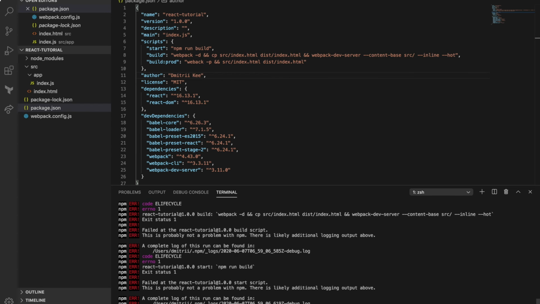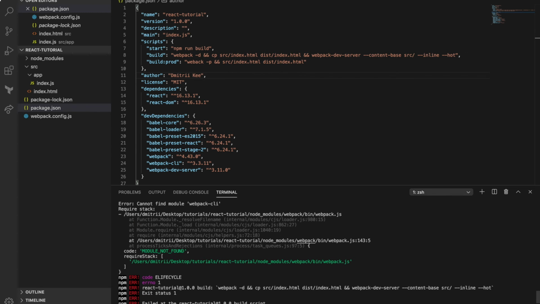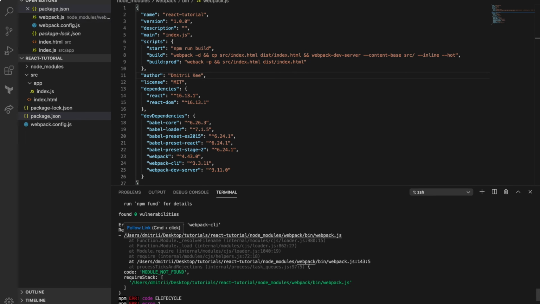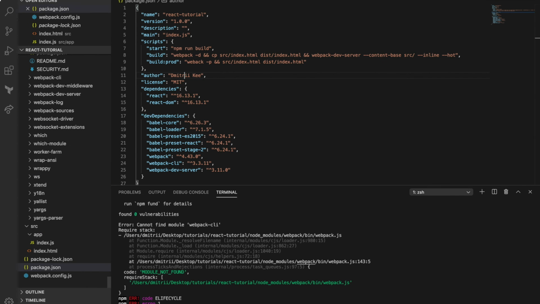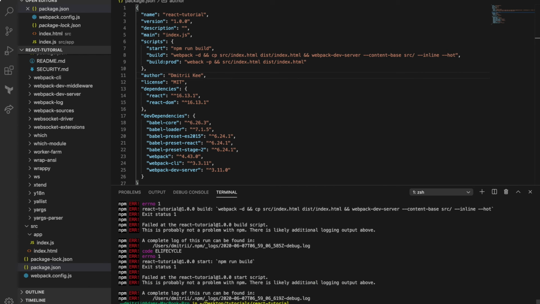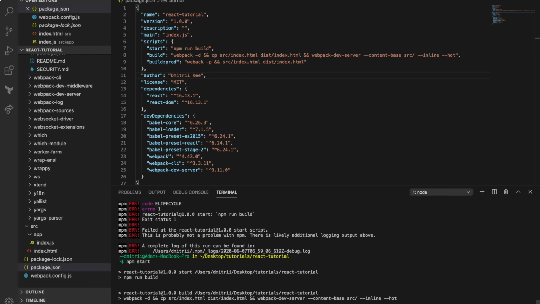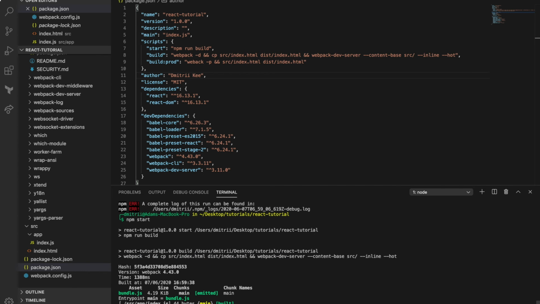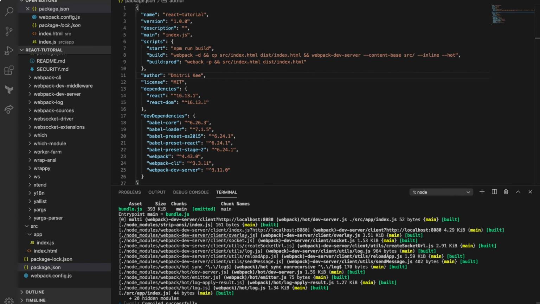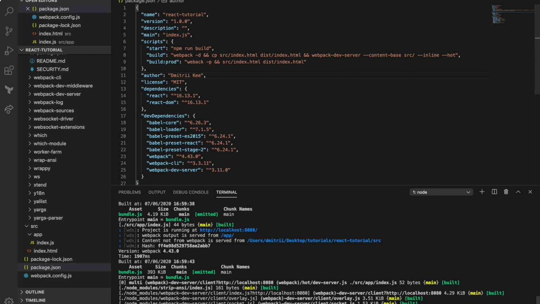Okay, we have an error, and the error is: cannot find module webpack-cli. I mean, I already installed it, right? Start again. Cool, guys. Looks like now it's running.